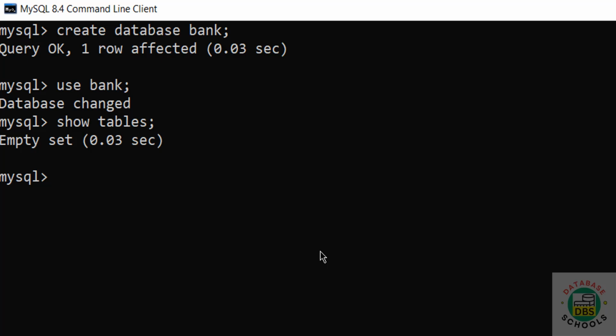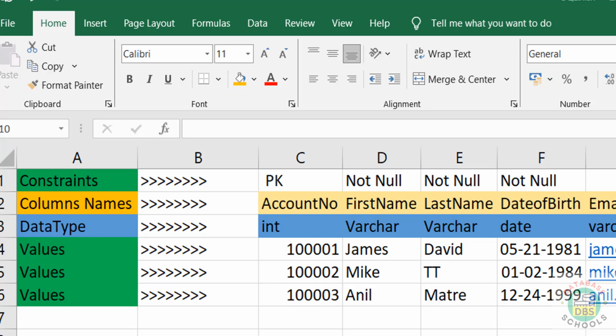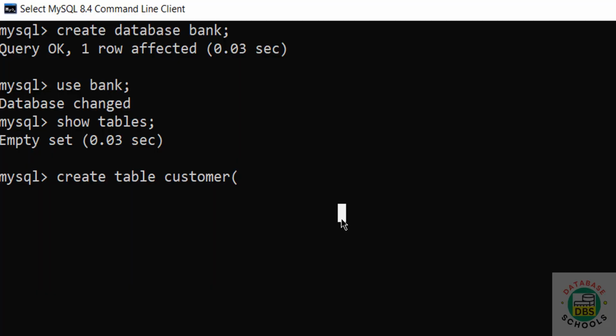Okay, so I am going to create the table by using create table, then give the table name. Here, account number int. Int is the data type, primary key, comma.